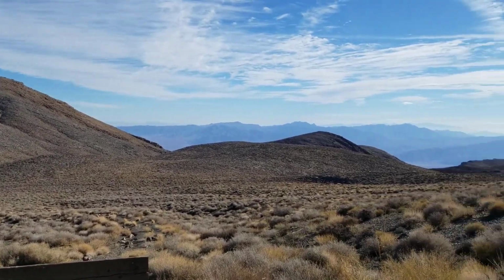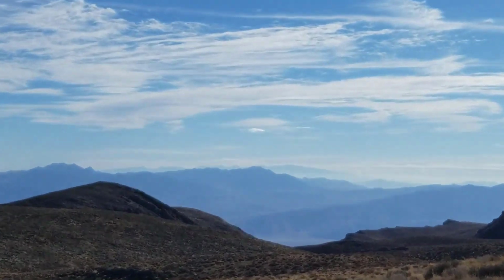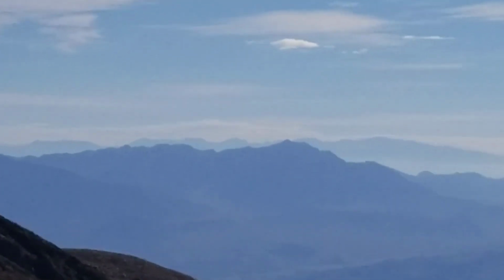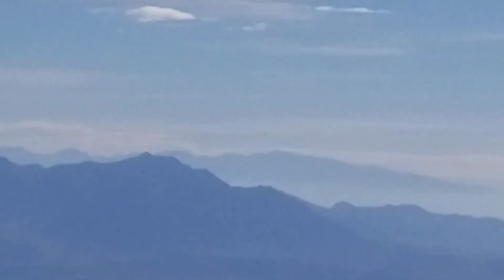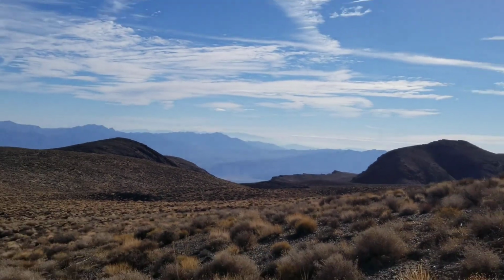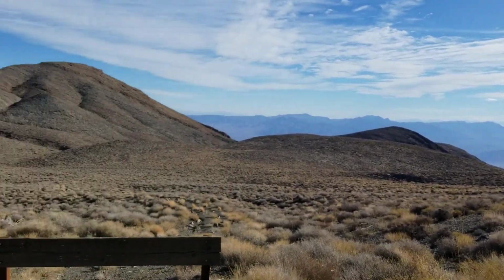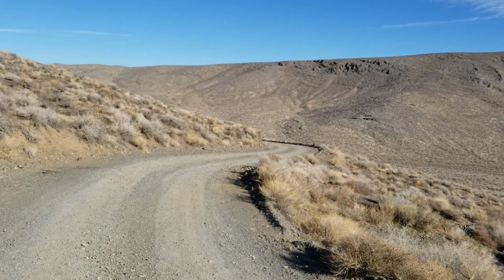But you're looking down into Death Valley, and off in the far distance there, I believe that's the Mount Charleston Wilderness, that high point, very, very faint in the background, right in the center. Okay, let's continue on this 9-mile Skidoo road and see how far Skidoo actually is.